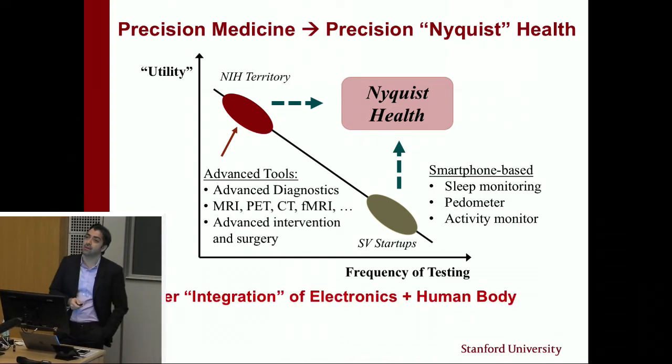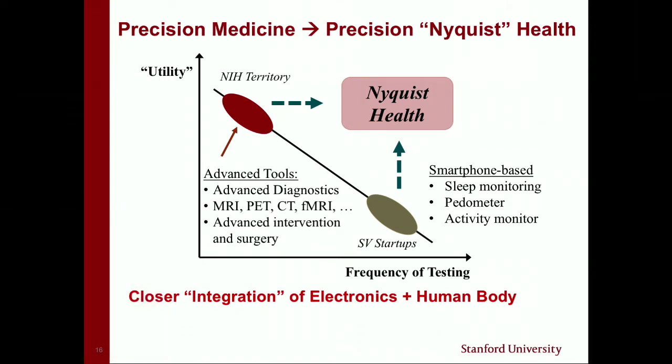So how do you get there? I think one part where we, as circuit designers and electronic and RF systems people, come into the picture is that we need closer integration of these electronic systems that monitor and apply therapy with the human body. We need to bring these tools from the hospitals closer to the patients. And that's not what NIH and FDA are focusing on. Their methodology, the way they operate, their approval process, is that everything is pushed into the hospital and the clinic. And what we're talking about is how do you bring it closer to the patients?